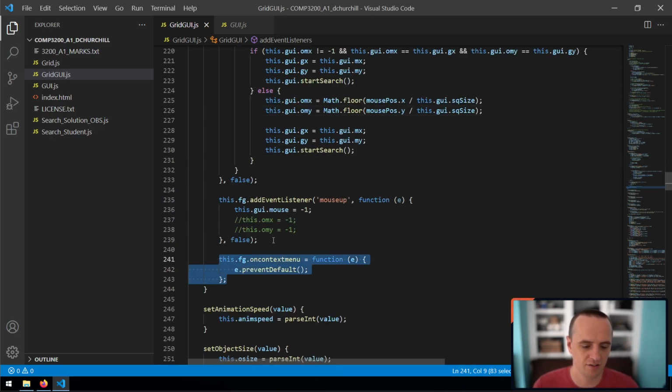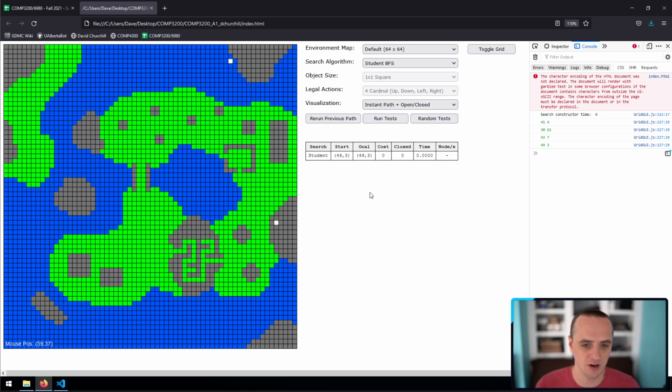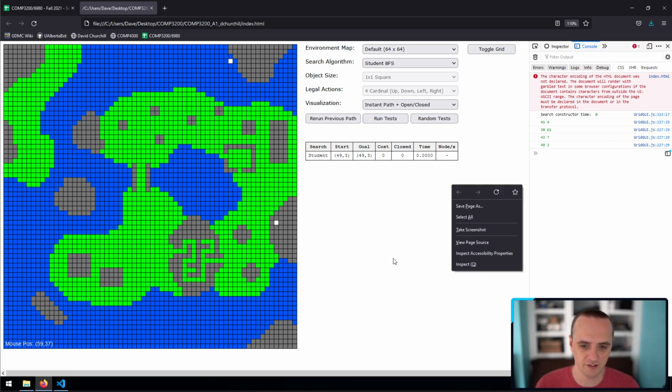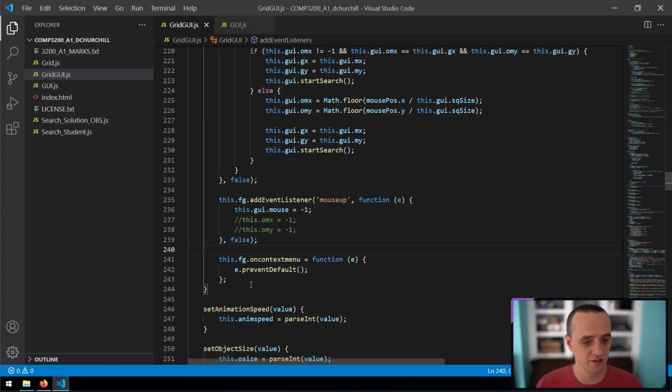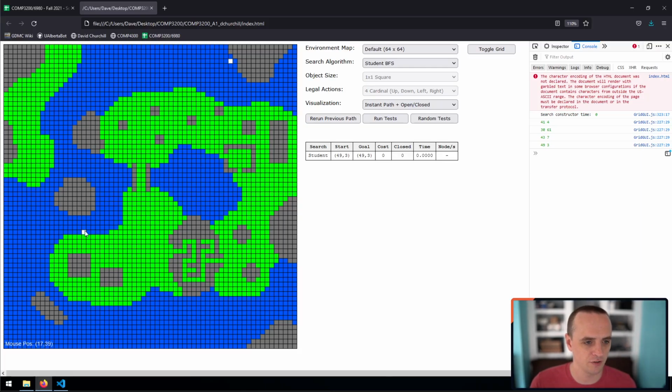And here is something else that's interesting. There's an event called onContextMenu. So in your HTML page, whenever you right click, a context menu comes up, and that context menu is different for each browser. However, you can stop the context menu if you want by saying preventDefault. So if you right click on the foreground, that's not going to do anything. So I've prevented the default context menu so that you can add right click actions to this if you want to.